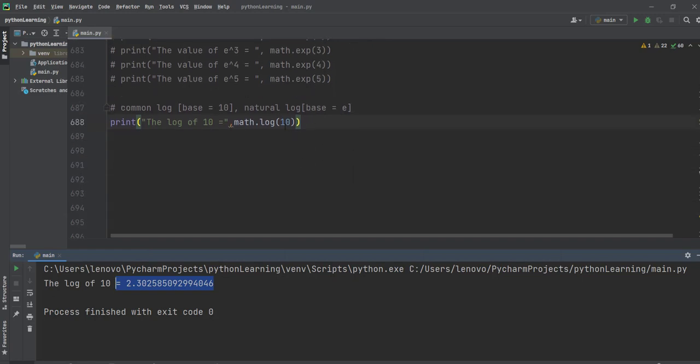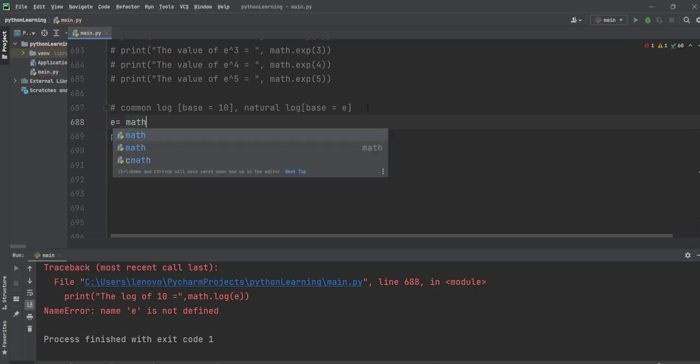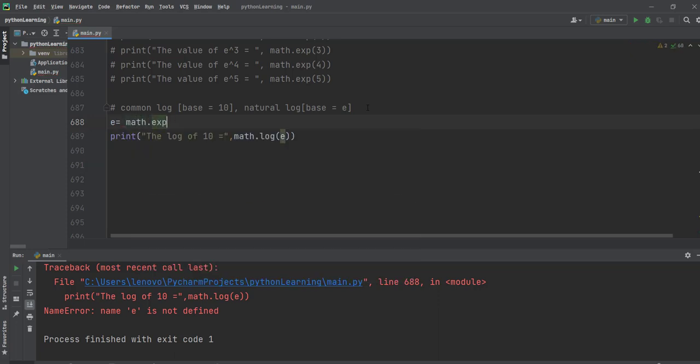Now say for example, you give e there. Let me save it and run it. It is giving me an exception: e is not defined. So for the value of e, I'm going to define e is equal to math.exp.